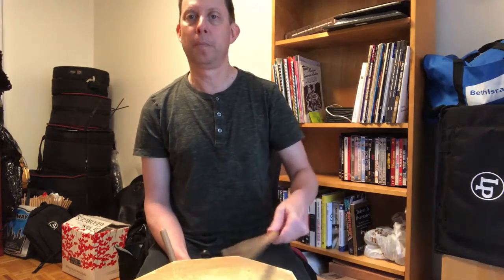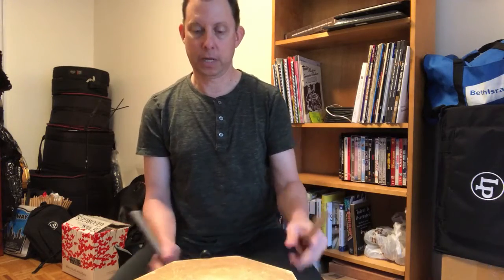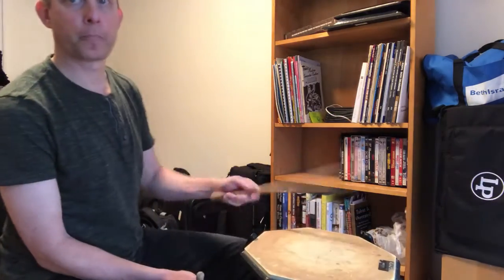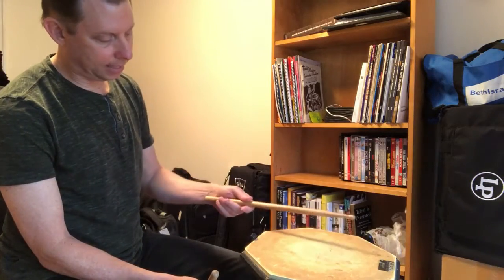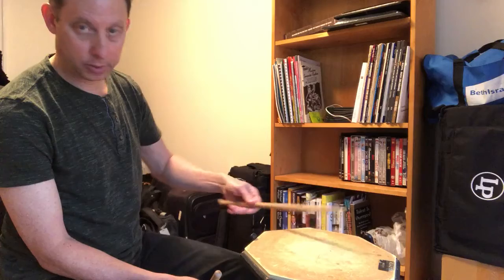So again, that's kind of how I'm thinking about it. This is for free. All these notes are for free. It's kind of a molar, but at a higher speed, we're going to begin to utilize the fingers. Turn a little bit this way. So I'm riding it a little bit with the fingers.